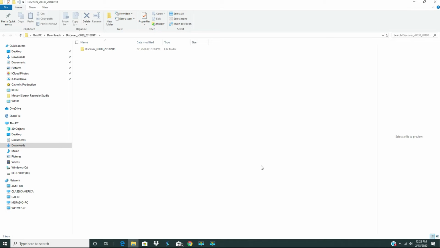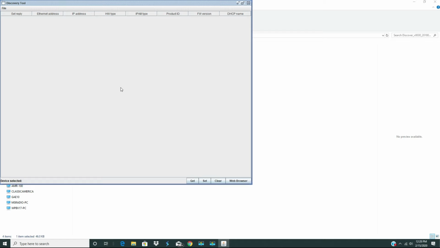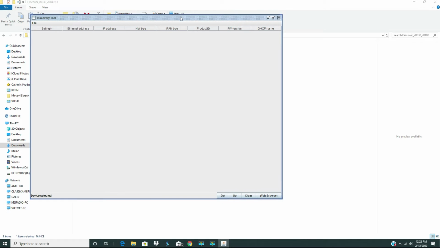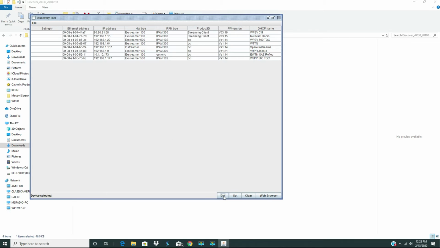Now there's another thing you must have in order to make this work, and that's Java. So make sure you have downloaded Java, because you'll see when I bring it up, there's a little Java insignia here. It's kind of hard to see, but it'll say discover.jar. And when you open that up, you have a blank screen. Now, you must be on the same network in your studio as your Barix boxes are. Hit get, and voila, there they all are. Those are all the Barix boxes that I currently have.